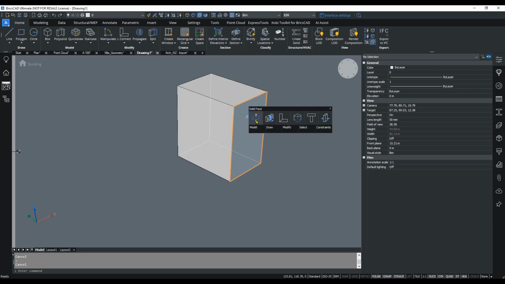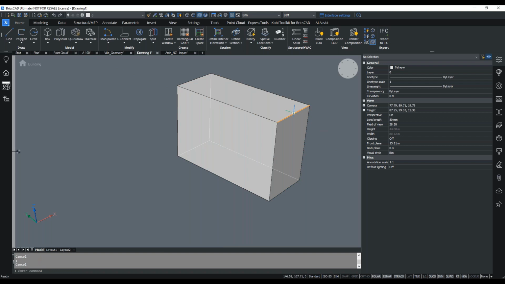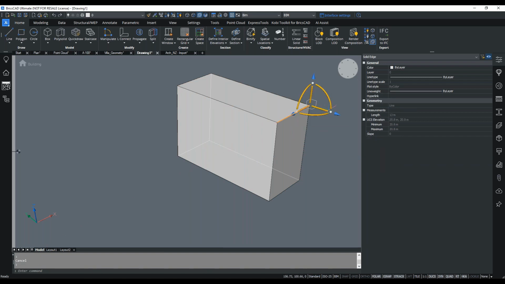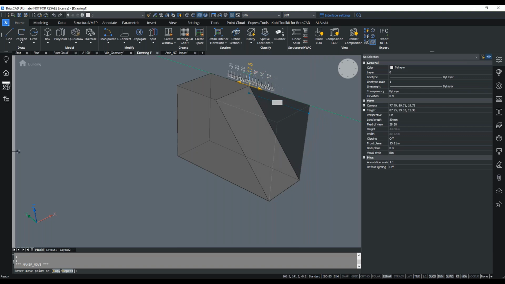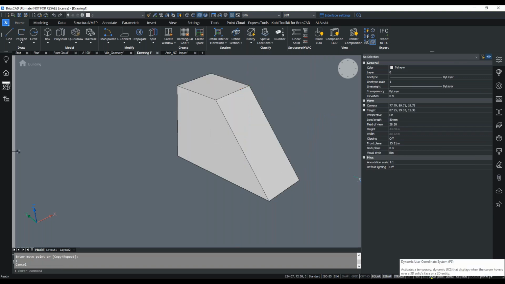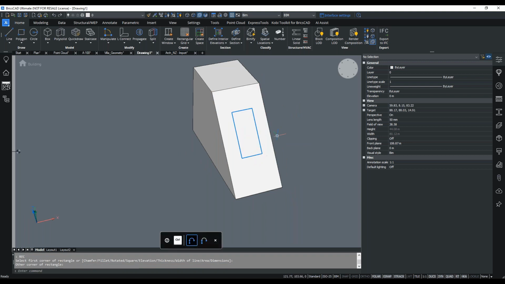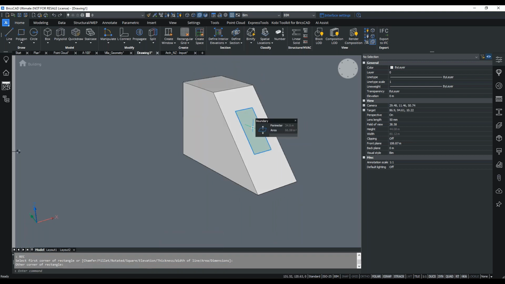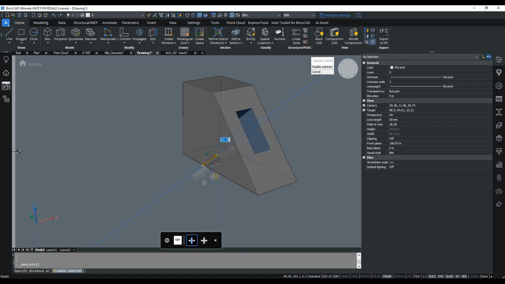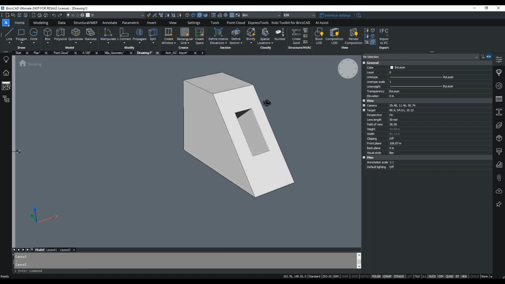In this case, I'm clicking on one of the faces and moving it around. I can also grab one of the edges, do a longer click and move that with the manipulator. And because I've got dynamic UCS turned on down here, if I now do a rectangle, I can draw on this face. After I've drawn on that face, sorry, I just snapped. Let me do that again. Let me draw something here. And now what I can do is select that opening and do a push pull around there. There are many variations on how this is done, but it's a free form modeling option that lets you produce all kinds of interactive views.